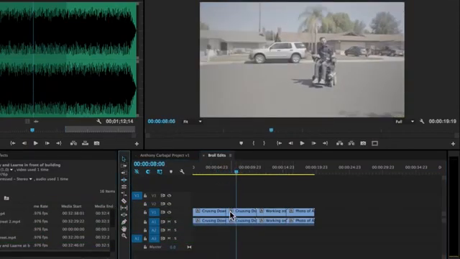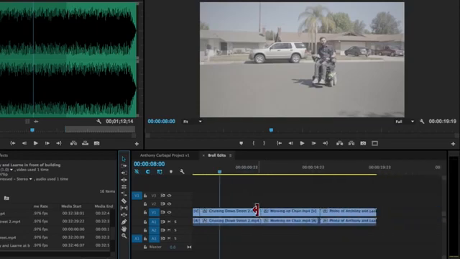A quick way to get to the Ripple Edit tool, let me just zoom in a little bit further on my keyboard, is when we are hovering over our timeline with our selection tool, just press Command on your keyboard or Control if you're on a PC. See what happens now with Command selected? My selection tool becomes the Ripple Edit tool, that yellow tool.